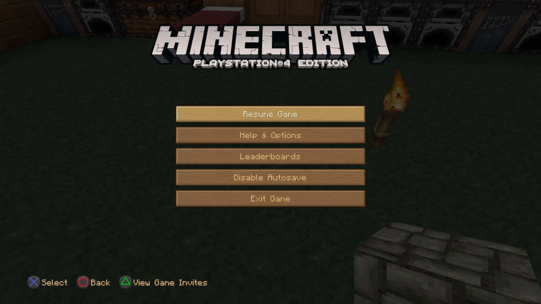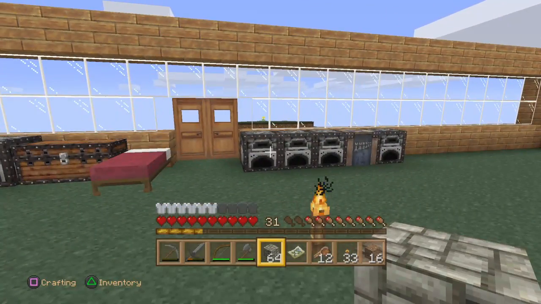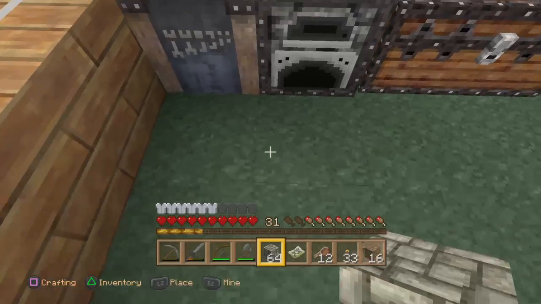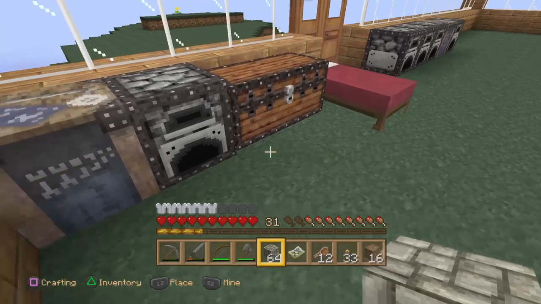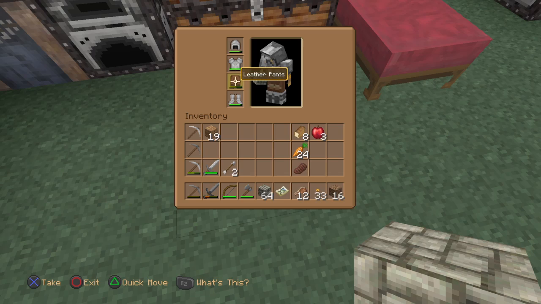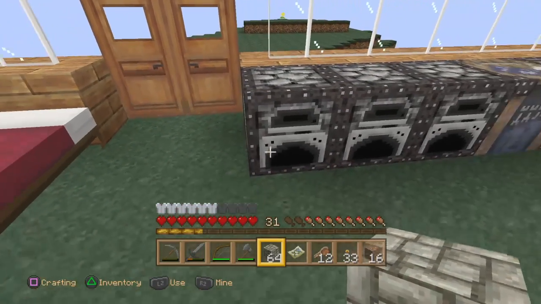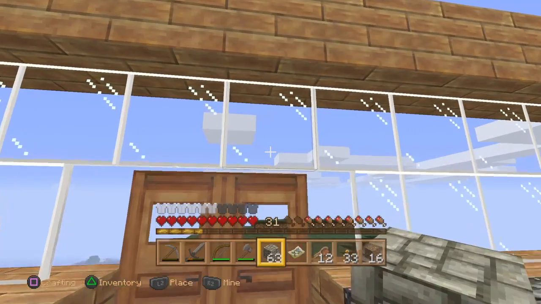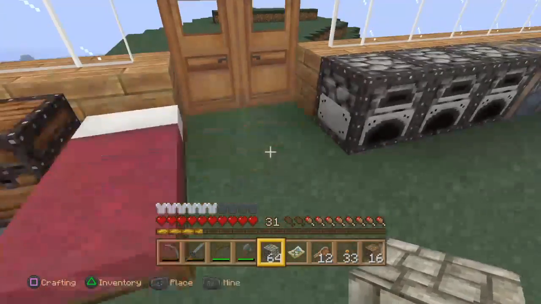Hello everyone, it's Brady Beast here, and today I bring you some more Minecraft PS4 Survival Series, but with a different texture pack, as you can see. You will notice, for some of you who have it, this is the natural texture pack, but for those of you who don't have it, it's called natural texture pack. This texture pack looks better than the city one because the city one just looks too modern, in my opinion.